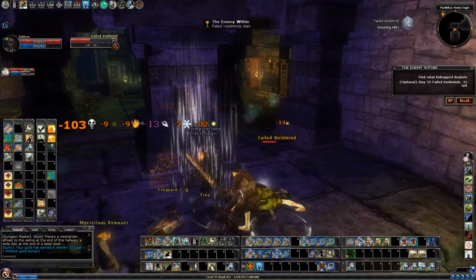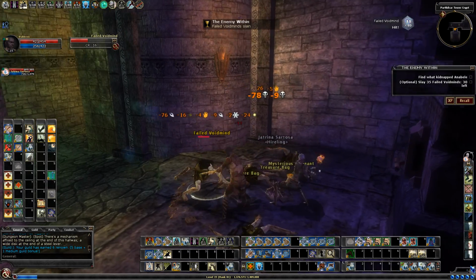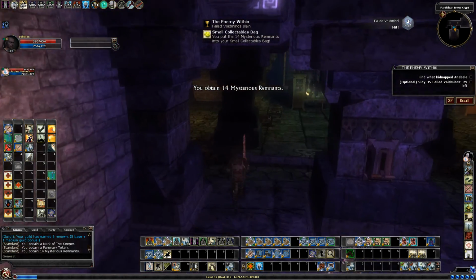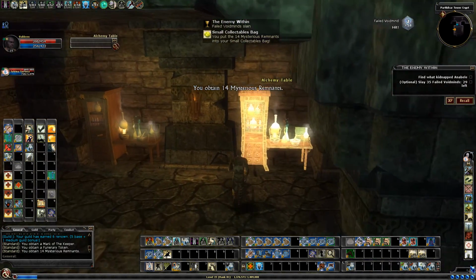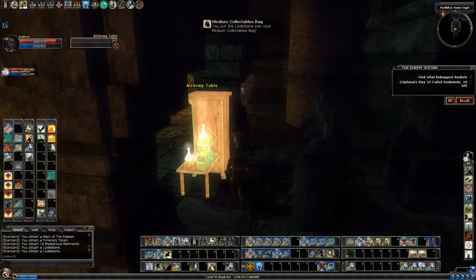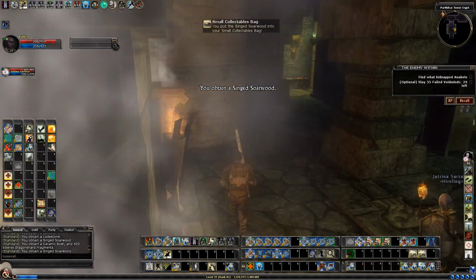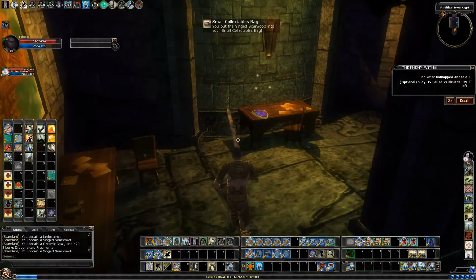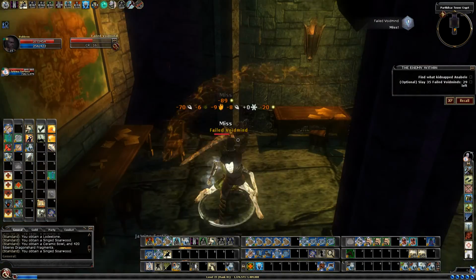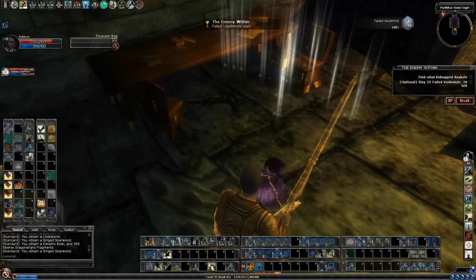So yeah, I'm not sure why they're aggroed on the hireling there, but maybe there's some sort of aggro mechanism I'm not aware of with undead aggroing on hirelings, or aggroing on clerics. Alright, there's crest number 1. And a lot of collectibles in this quest, which is pretty cool.